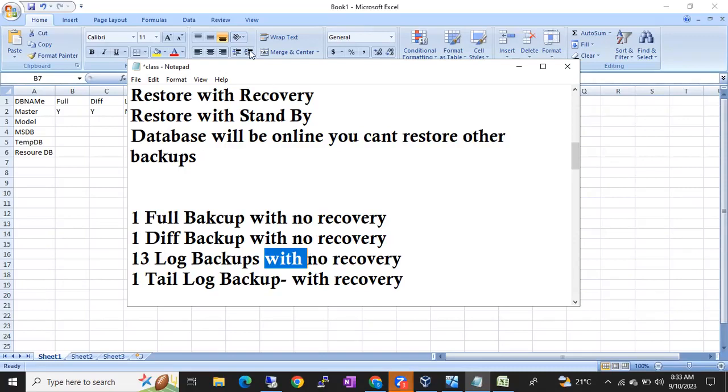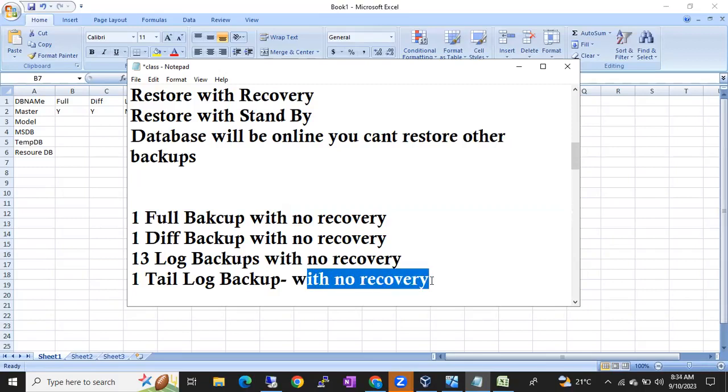When will we use with recovery, and when will we use with no recovery? Okay. For example, the final tail log backup also I restored with no recovery. By mistake, instead of with recovery, I just followed the same practice and did not edit it. I just ran with no recovery. The final tail log backup also I restored with no recovery. Then what is the problem, guys? It will not be in open state, but we can recover it. I mean, we can recover the restored database with recovery. Just give the syntax. Yeah, we can do that. Even if you do it like this, no problem at all.